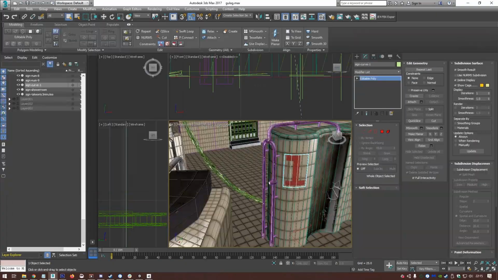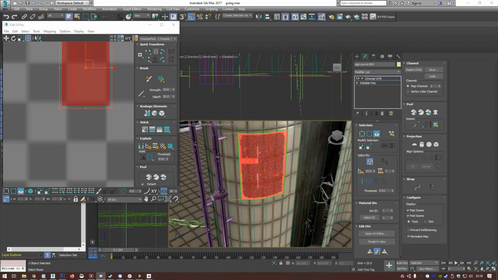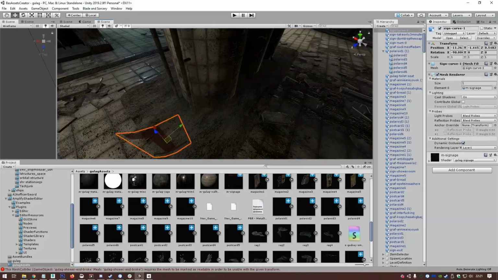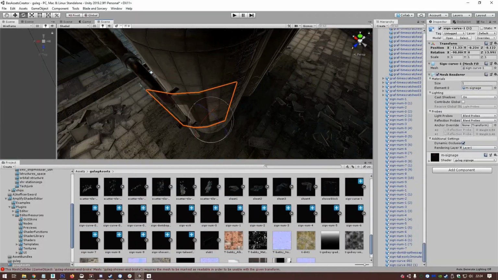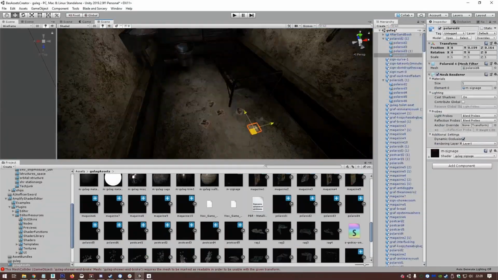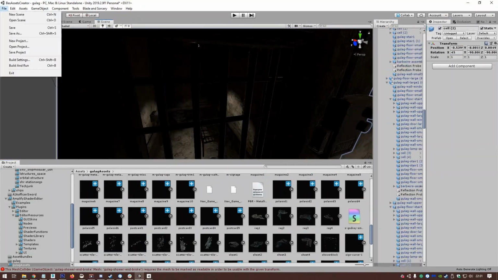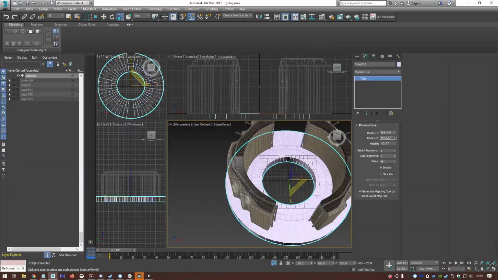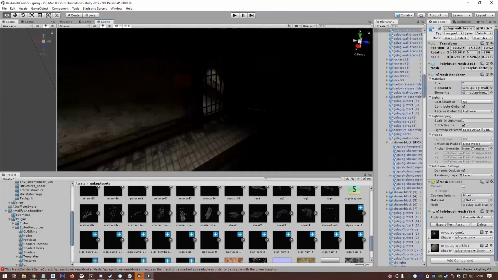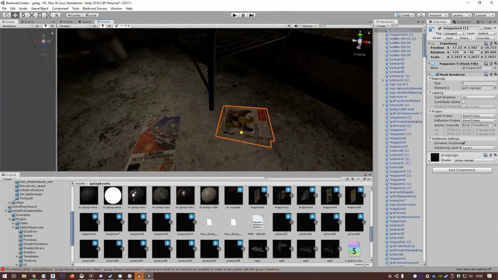Get some custom curved numbers at the end of the shower stalls. And lastly, the trim in the center needed to be sorted out.